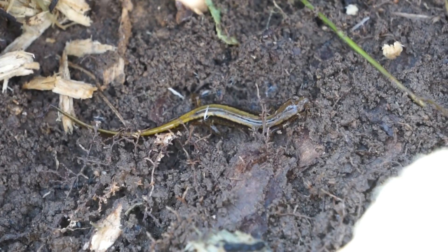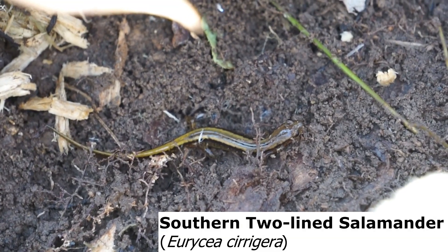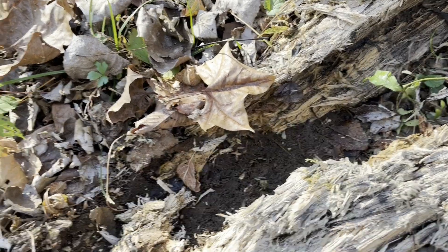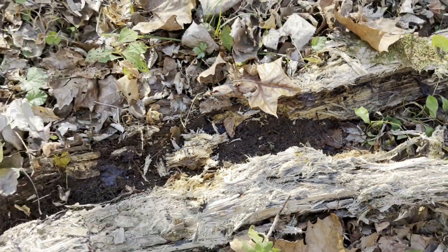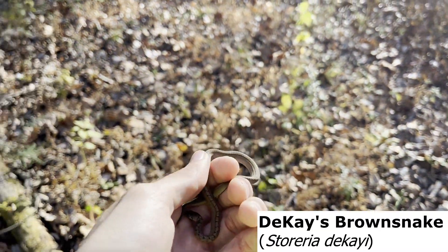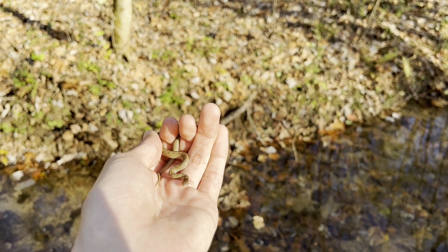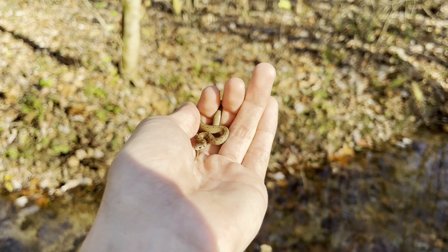Just to add to the species tally for today — there's a two-line salamander right there, under a log near a creek. On the other side of the log there was a DeKay's brown snake, which is only the second alive one that I've seen here in the park. This is a pretty tough one to find around here and I'm actually really shocked that I flipped one under a log near the swamp.